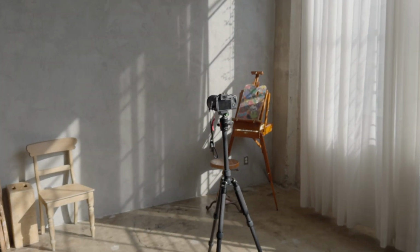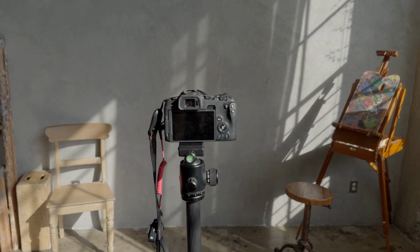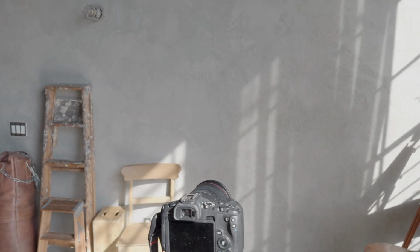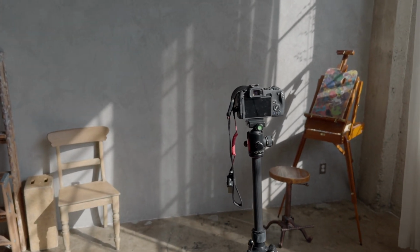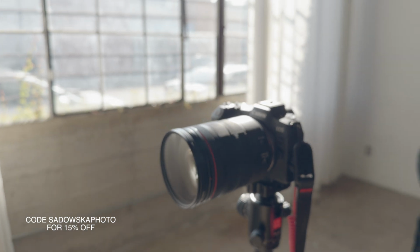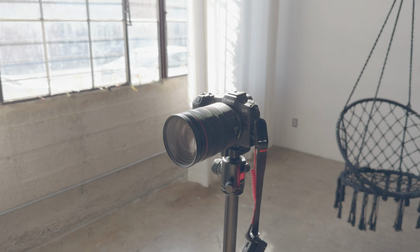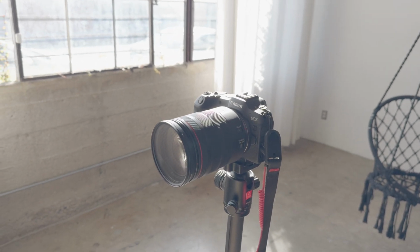I will be shooting on the Canon R8 on the interval timer. I have my little microphone connected because I might be talking to the camera as well. And this is the wall. It's really pretty. The sun is very diffused. I can't wait. The filter is on as well. I have an adapter on this filter just because I have it for two different cameras. I have it for the Canon and the Sony. I have a bigger one for the Sony, and then I just use an adapter for the Canon.